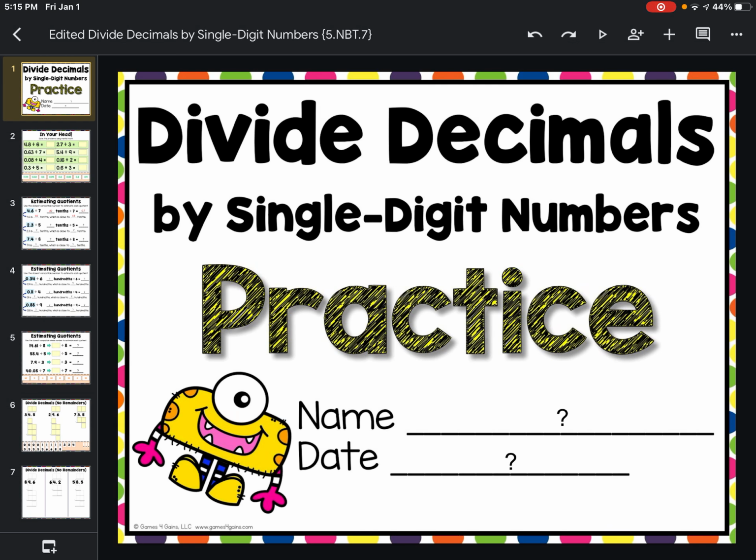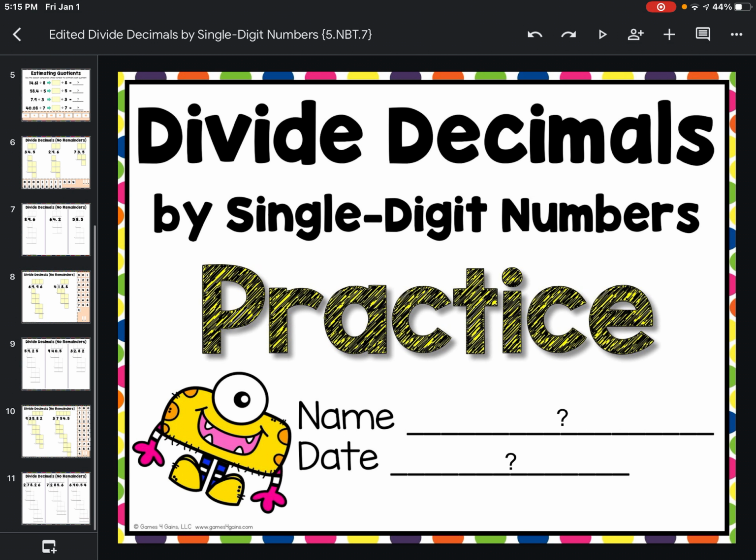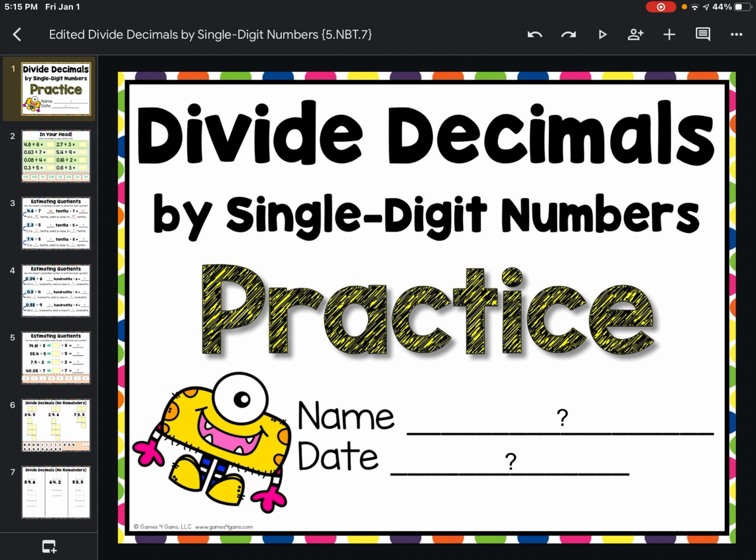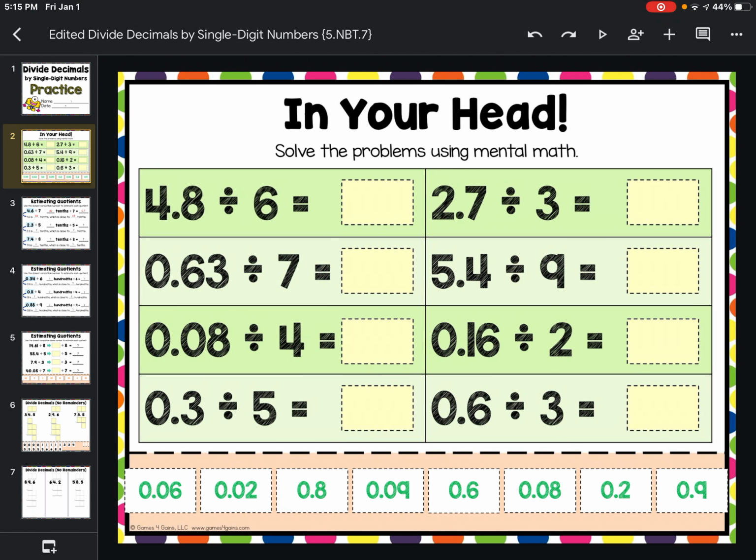I did edit them. So your assignment is due, slides 2 through 11, which is all the slides. But as you can see on the left-hand side, some pages only have 2 problems. Some have a couple more. I don't think that there's any reason that you wouldn't be able to get through this in one class period. And I'm willing to do them with you anyways, so we can do them together if you want.